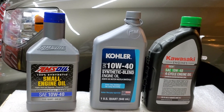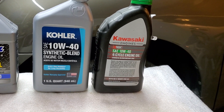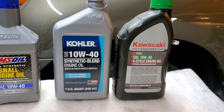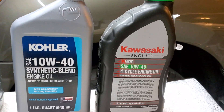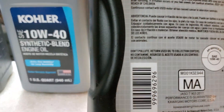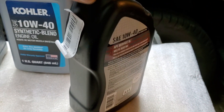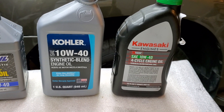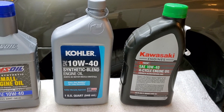Starting with Kawasaki — does Kawasaki make their own oil? No, they do not. None of those companies — Kohler, Kawasaki, Briggs and Stratton — make their own oil. They go to oil suppliers. The Kawasaki K-Tech synthetic blend says 'manufactured in USA for Kawasaki' right on the label, which is already a giveaway that Kawasaki doesn't make the engine oil.